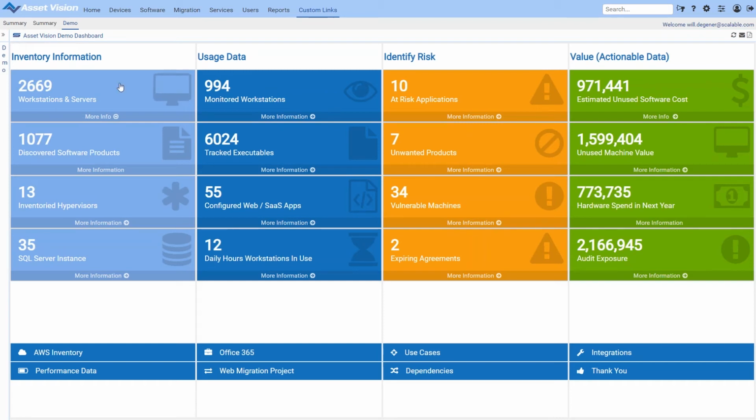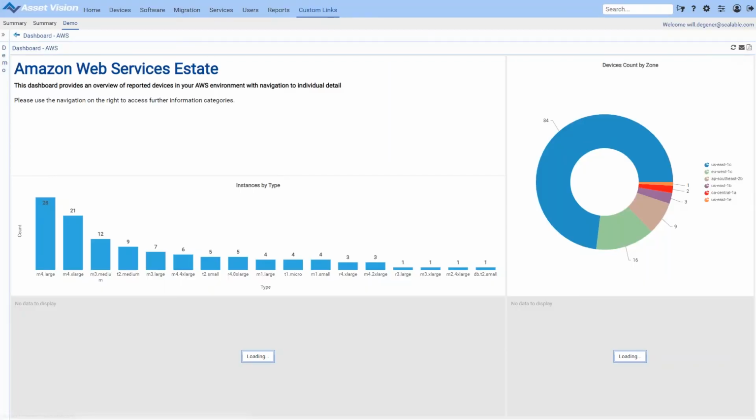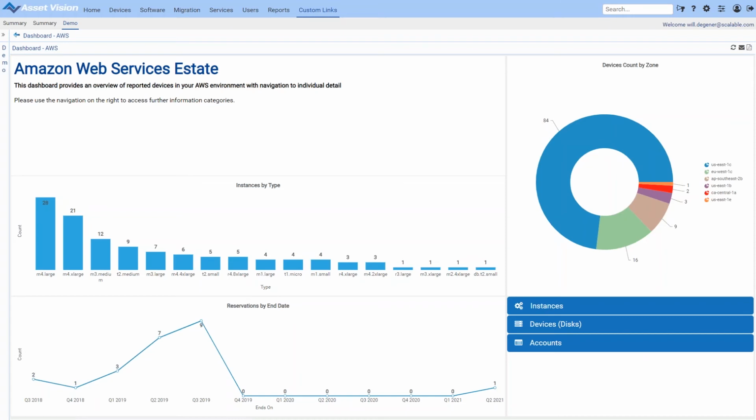Now, it doesn't stop there. Like I said, we've got tens of these, and I'm going to call out two more very quickly because they're incredibly important for what we're talking about today. So we said to, again, our developers, well, this is all very good. This is all on-premise. This is very nice. We've got physical and virtual. What about what's in the cloud? And so we developed a set of probes which reach out to the APIs of the cloud providers. So today it's AWS, Azure, and GCP.